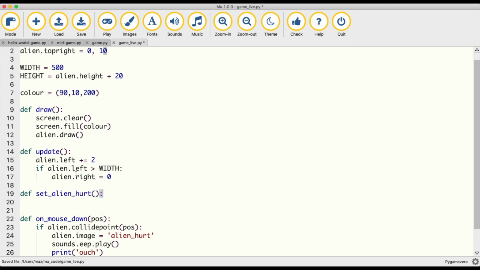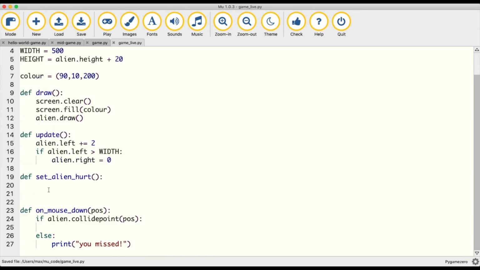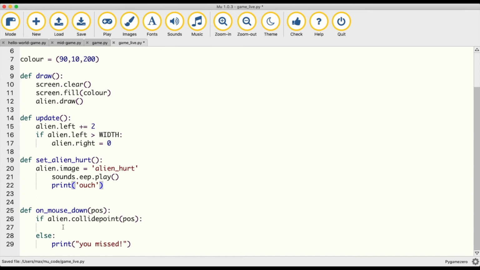So that's how we had defined our own function there. And we're going to do basically the same stuff that we've already done here. We're going to take this out of here, put that in there, because later on, when we make a more complicated game, there are all kinds of reasons that our alien character might get hurt, not just here.